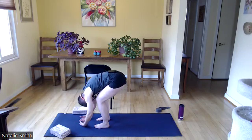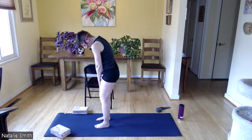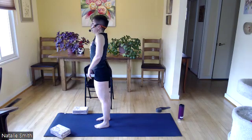Press into both of those feet evenly. Release those elbows and slowly roll it up. Shoulders up, back, and down.